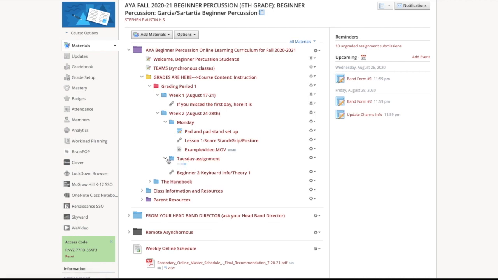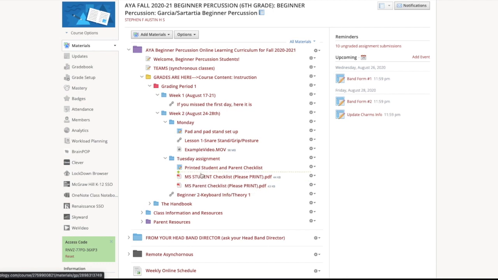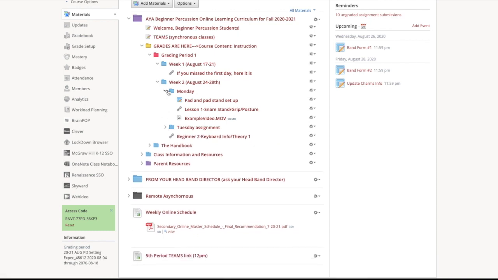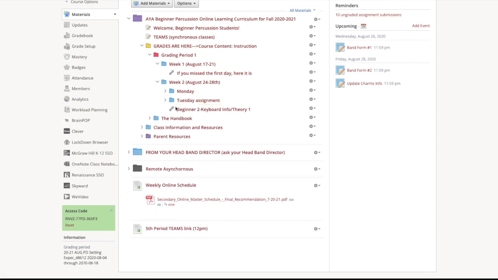Okay, on Tuesday we have an assignment. Today I need you to print off your middle school student and parent checklist and show me a picture that you actually printed it. That's to keep you on track, because I have some people that are still not on Remind and you're not getting information from me and you're not able to contact me appropriately. So there are things that we need to get done that are not getting done, and I made a checklist last week and we still haven't done it. Okay, so we've got to get moving here, because it's going to start bogging down class.